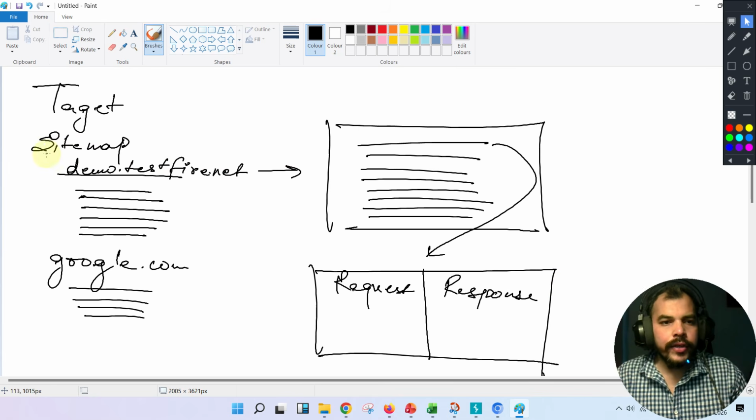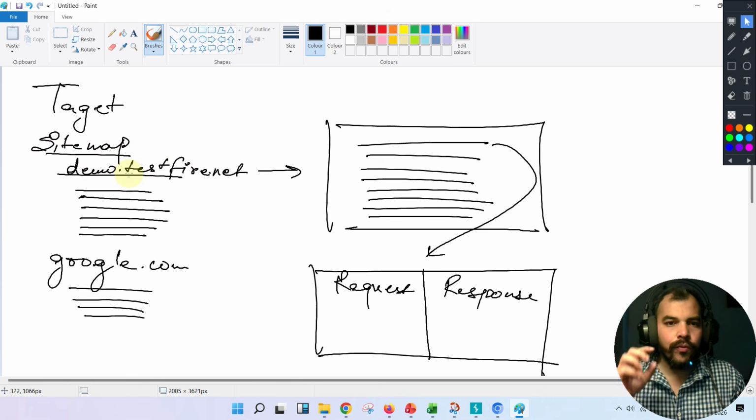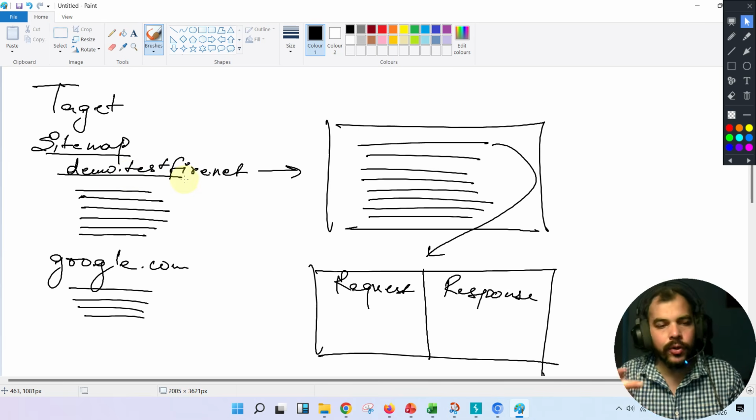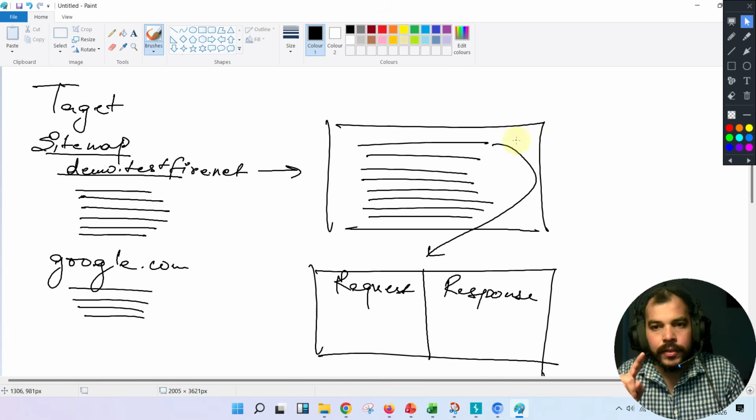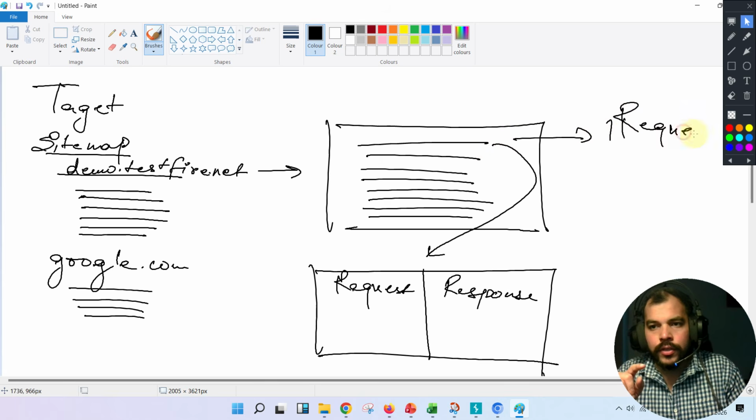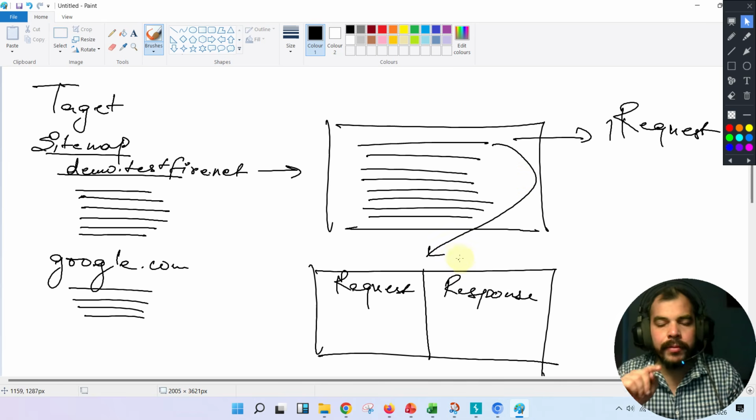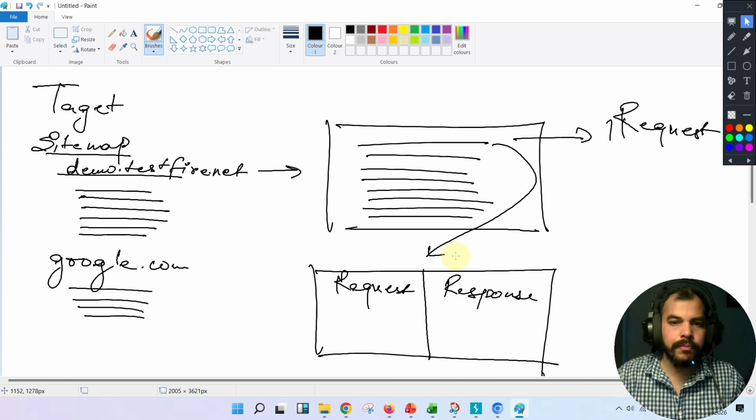So under the target we have a sitemap. Under the sitemap you will see all the domains: once you load the website, whatever domains it tries to communicate with, you will be able to see the list of domains. In each domain, you will be able to see what pages your browser has sent a request for. When you click on any one of the domains, you will be able to see all the requests that are initiated from your browser. When you click on any one of the requests, you will be able to see the request and the response of that specific request.